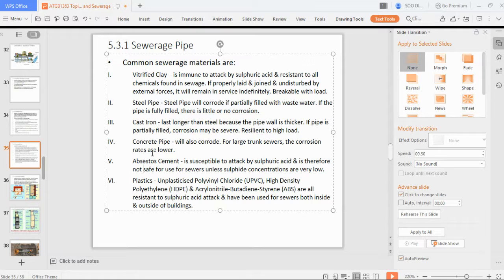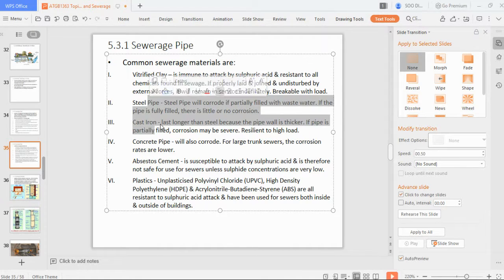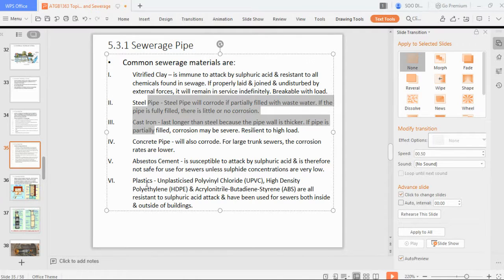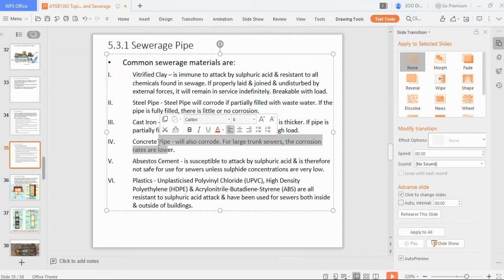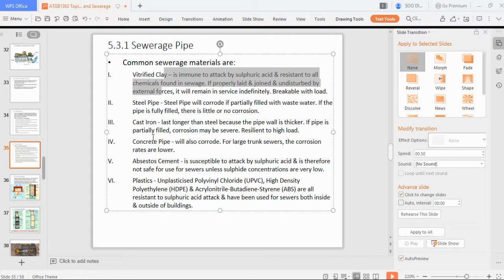But when you look at the big picture where there's a very big connection of piping, a collection of pipe waste material from your building, transporting it all the way to the sewage treatment plant, because we want to save money, we don't use cast iron pipe or steel pipe. We don't use plastic pipe also because it's not as strong as other material. So we'll always try to use concrete piping for the connection to transport the waste material from your building to the sewage treatment plant. Okay, so this is a common material to transport your waste from your building to the sewage treatment plant.